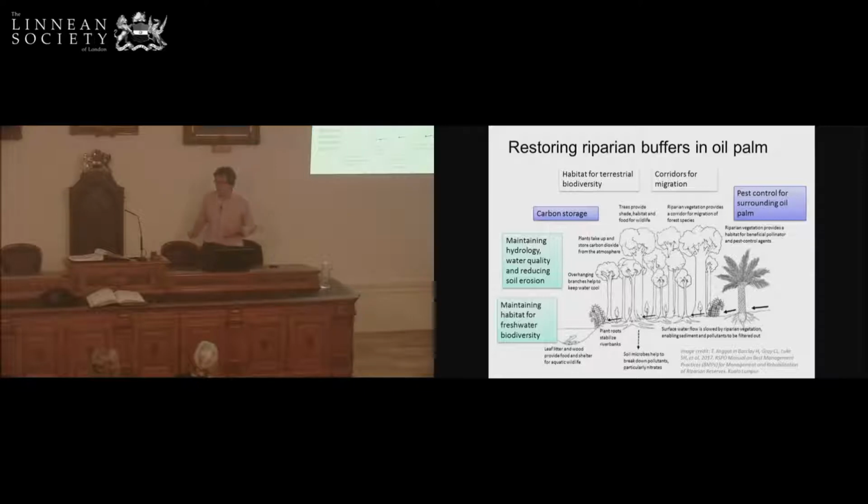Now, that can happen, but it depends very much where you are. So the question here is, how can you speed that up? What can you do easily with an oil palm to allow forest trees to regenerate? There's no doubt there are all sorts of benefits to having rainforest trees around river areas. The big thing is things like reduced erosion, which is quite well known. What we really want to find out with this study is how you can do this management most effectively, and what the other benefits are.